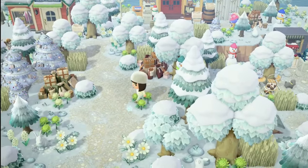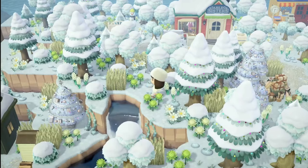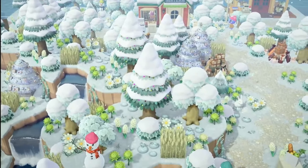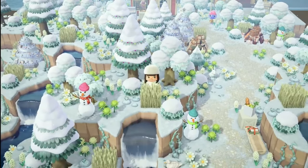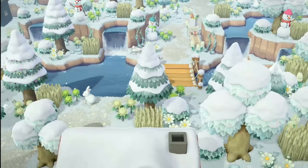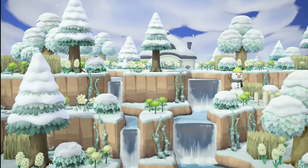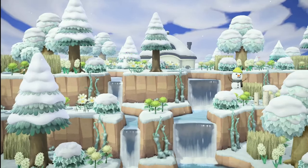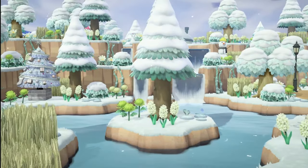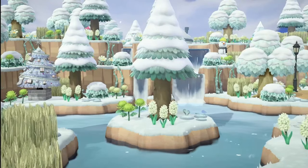Down there was the ice skating rink, but right up here is super pretty. Okay, you're not supposed to do this in a dream address — this isn't actually accessible — but I just wanted to show you all of the work that goes into this terraforming. She spends hours and days terraforming on her islands and you can tell she puts so much work into it. Right now I'm in front of her house. I just wanted to show you the waterfall situation going on in front of the house because it is beautiful. Shockingly, we are this close to resident services — right over to the right — which is crazy.